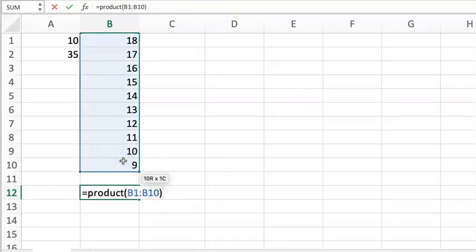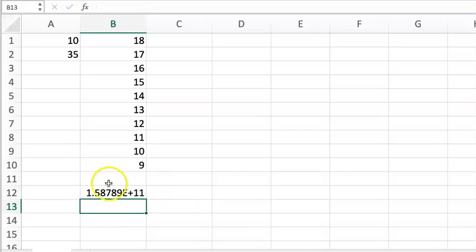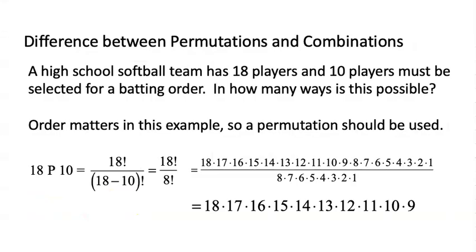And then we'll multiply those together, and what do we get? 1.58789E+11. What does that mean? Well, I've copied down the result from Excel here on my slide, but that is scientific notation, so that's about 1.59 times 10 to the 11th power. That's the exponent, scientific notation, 1.59 times 10 to the 11th power, so a very large number.